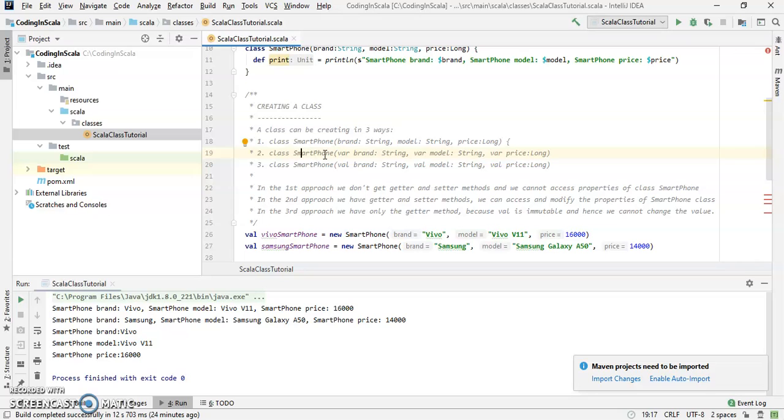Using the second type of definition, that is using the var keyword, we have both methods available, getter and setter. We can update the value. And with the val keyword, we just have the getter method.